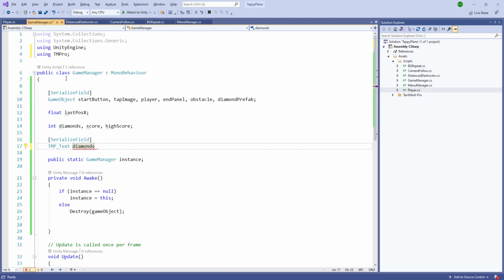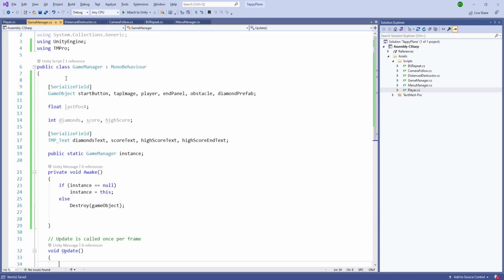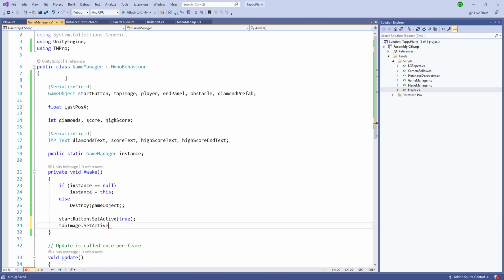And the first one is going to be for the diamond text, the score text, the high score text, and the last one is going to be for the high score end text. And nothing else will be needed. So after having this setup, let's set the start button.SetActive to true, tap, and we don't need to show the end panel.